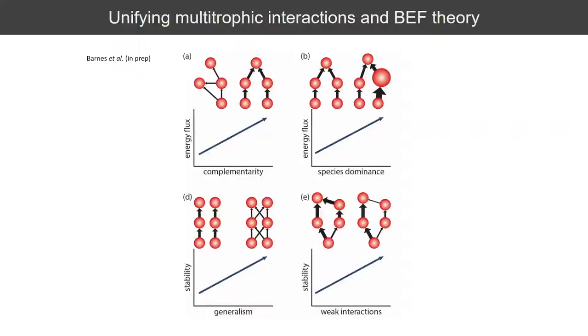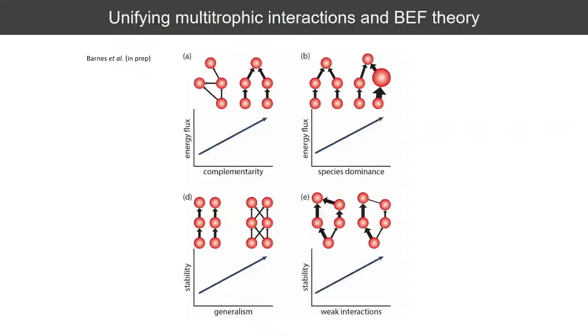Also, another important aspect of ecosystem functioning is the stability of those functions. And so we can see also mechanisms like generalism, which can be expressed by basically how generalist consumers might be. In this case here, we see that if, for example, we lost this bottom resource species here, then this is likely to have cascading negative effects on the consumers that rely on that. But if these consumers, in theory, are more generalist, then it's possible that they could switch to other prey items and continue to persist and carry out this ecosystem function expressed as energy flux.